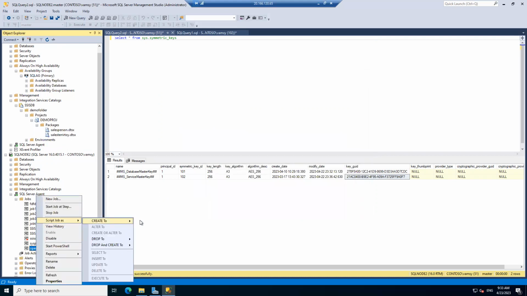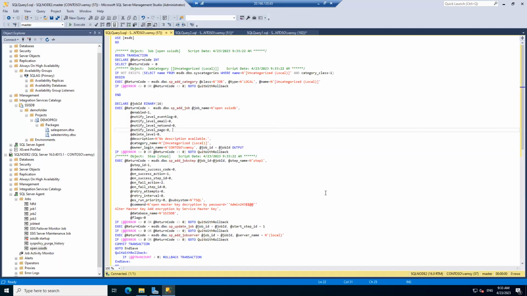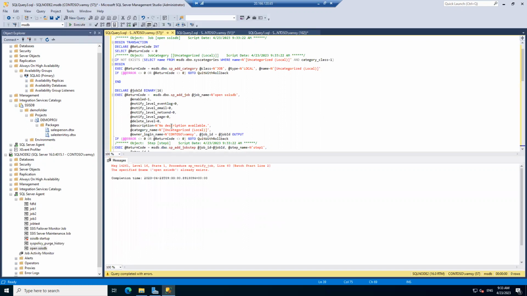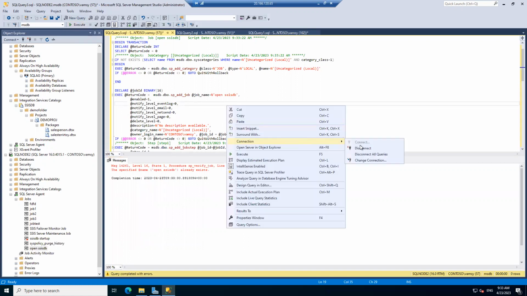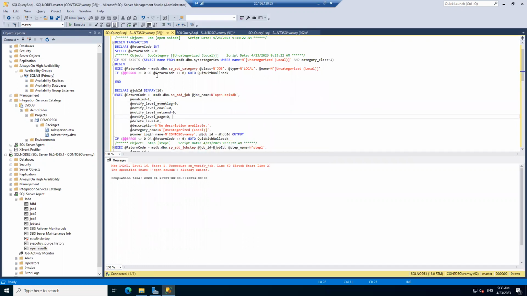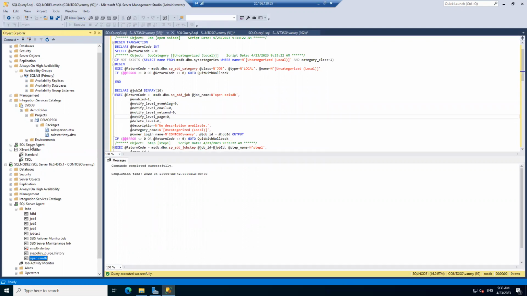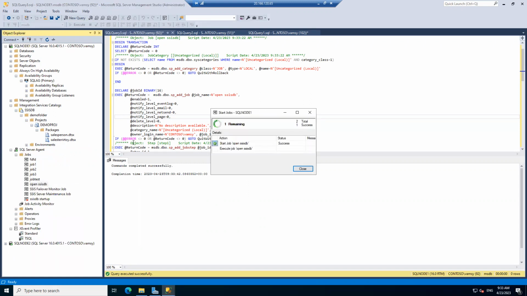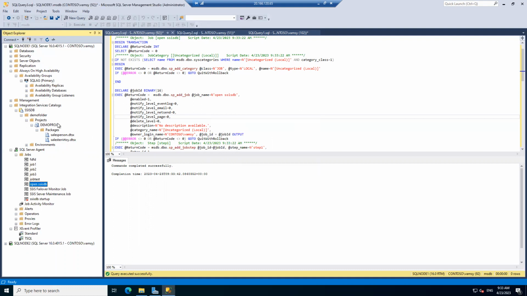So I will script out this job. Okay, and I have the password with me. So for the first scenario, I'm making sure that the password is the same. Otherwise, it will not work. Where am I doing this? Not on node 2, node 1. I have to do this on node 1. Okay, it's done. So now if I go and run this job, what is that? Open SSISDB, right? So it will get executed. And now if a developer executes that package, it should work fine for him.